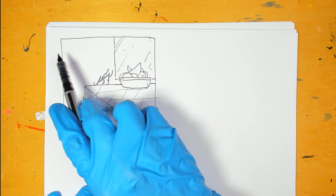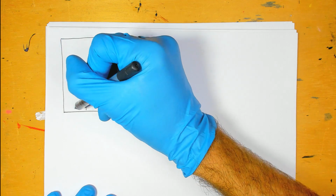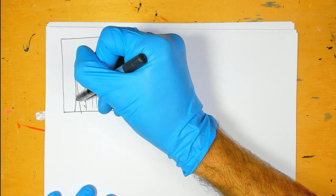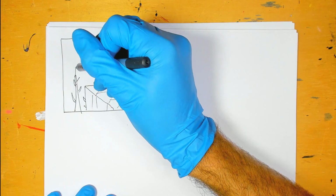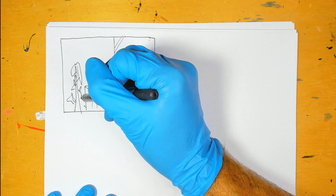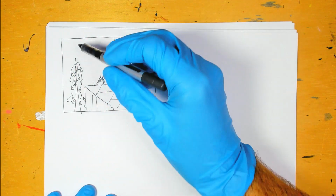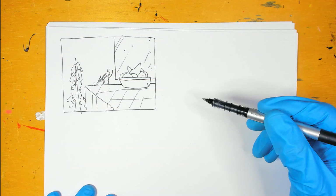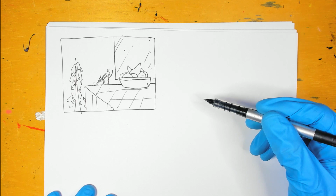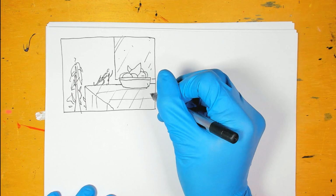And reading the image, we kind of need something over here. So maybe we have a coat rack. Doesn't really matter. When you're planning an image out for composition, you don't even need to know what it's going to be. So we need something over here. Who knows what this is? That looks pretty good though, composition-wise. And oh yeah, the picture ends over here, so we need something over here to wrap it up.